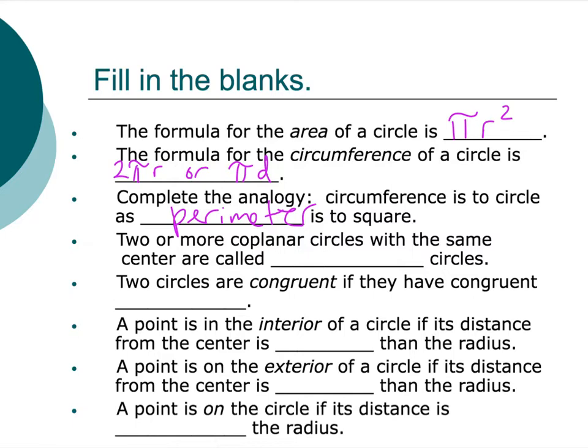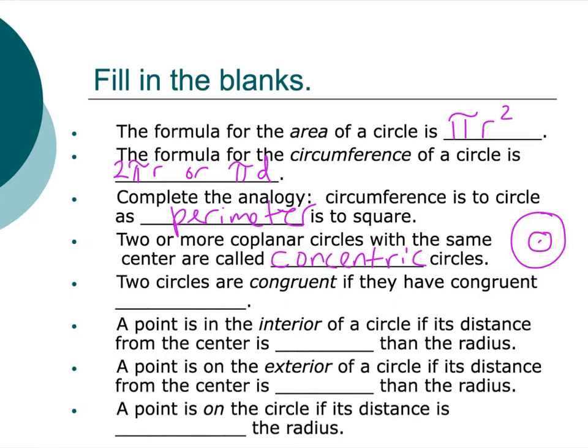Again, not necessarily a test or quiz question, but a way to remember it so we can get familiar with it. So if I say this is the circumference, find the area, you know which formula to use. Two or more coplanar circles with the same center are called concentric circles. Think about that as being like a bullseye. So I'd have a circle, and I'd have another circle, and they both have the same center. I could have 2, 3, 4, whatever circles that are concentric circles. So if I refer to something as concentric circles, you know what that looks like. We'll talk about properties of those as we continue.